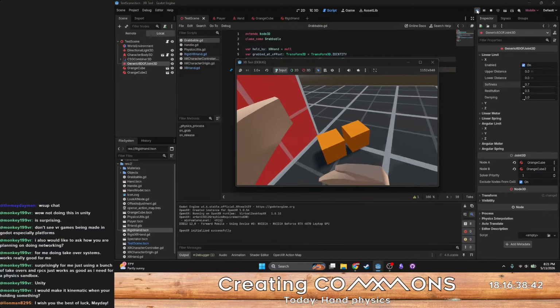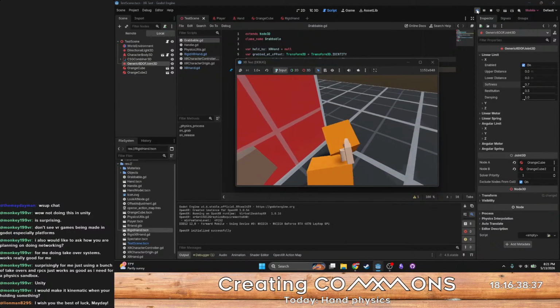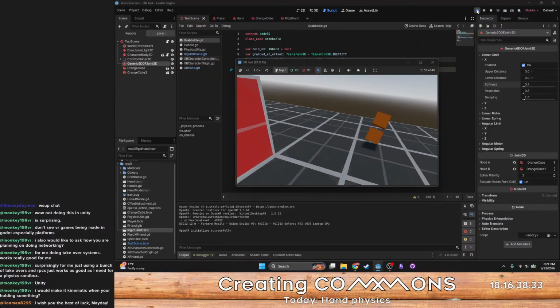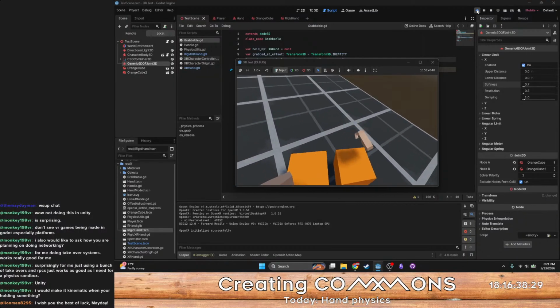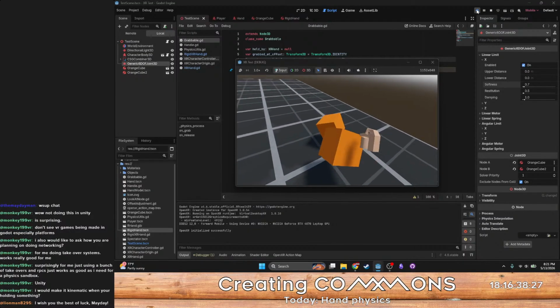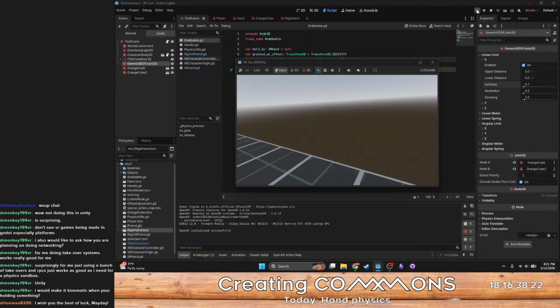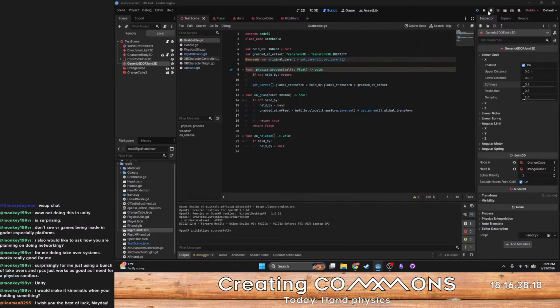It was just when I did this, it started acting really weird. But now it snaps back together perfectly. So it just does not like being manhandled. But it snaps right back together. Okay, interesting.